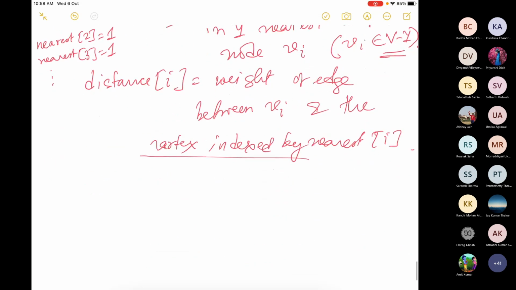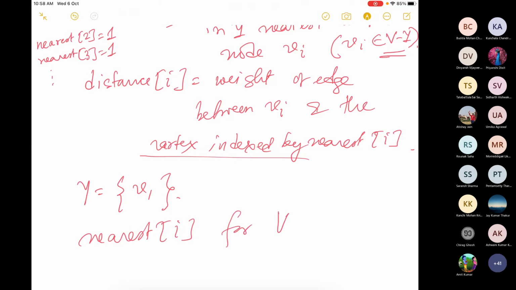So to start with, as we said, Y is set to V1, and nearest of I for all i not equal to 1 is set to 1.